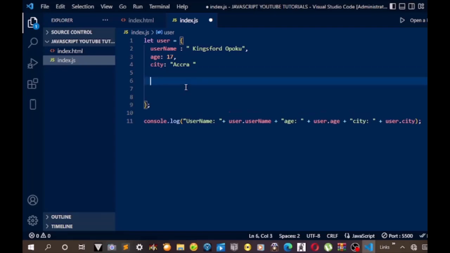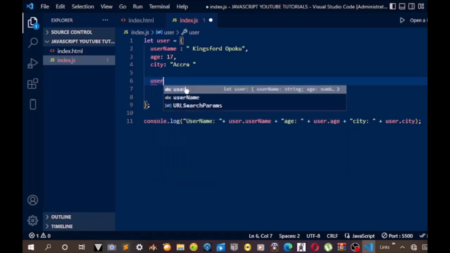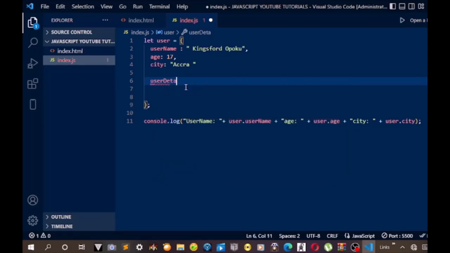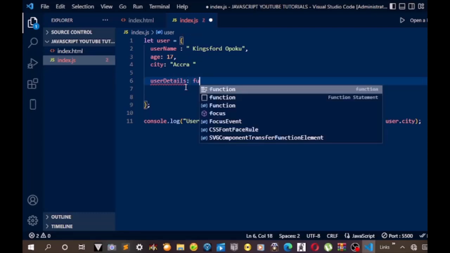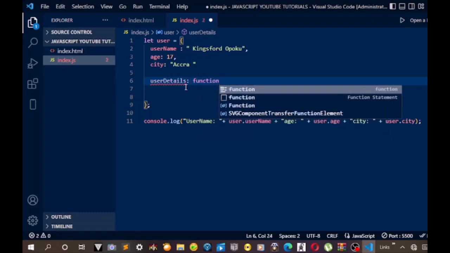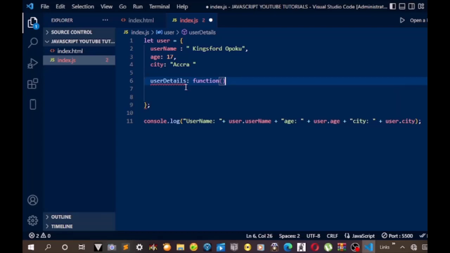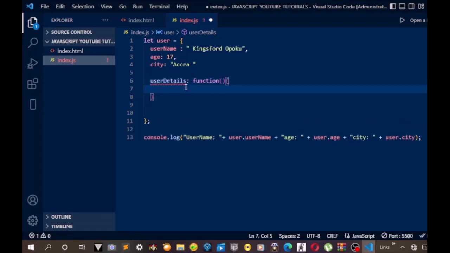So let's say userDetails. Then we bring the function keyword, and we won't give it any function name because this is an anonymous function. So we bring the parentheses, then the curly braces. Actually, it's showing an error, so you bring a comma after the city.